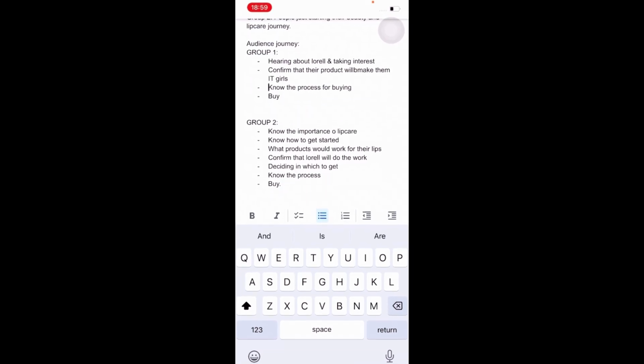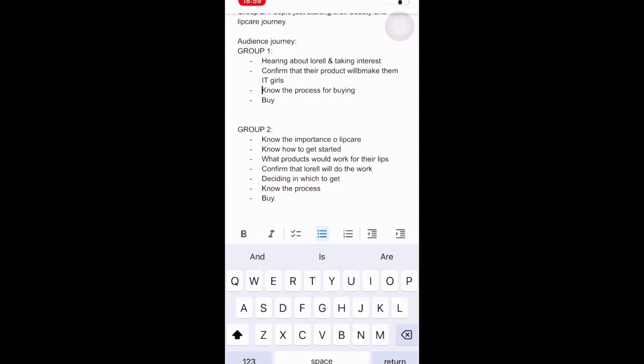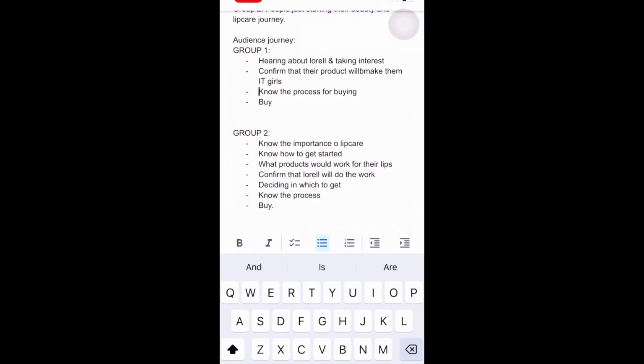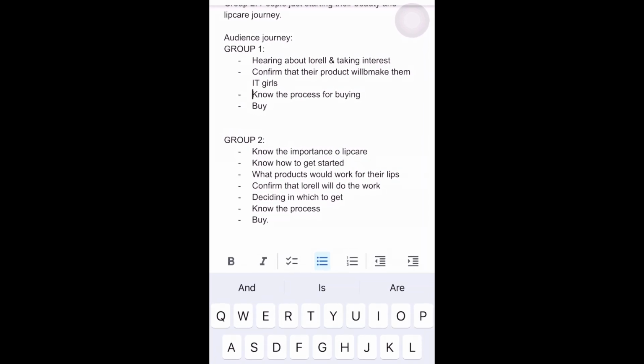Okay, someone that wants to buy rice. If the person is totally new to rice, they first want to know, should I actually buy rice? What's the benefit of buying rice? Then, now that I know that rice is good, the next question in their mind is, there are so many types of rice, which of them should I actually buy? Then from there, they're like, where can I buy it from? So that's exactly what you're thinking.